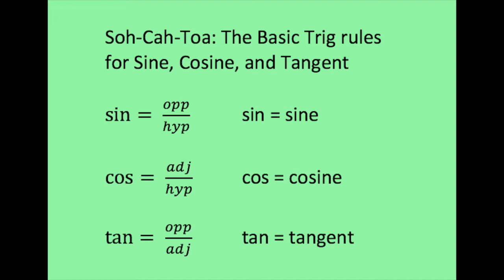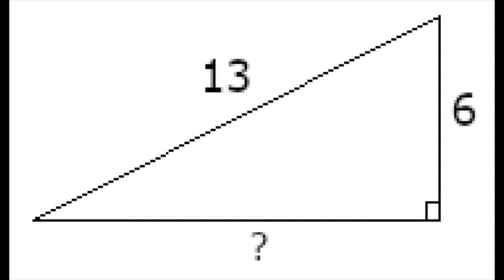But there are two other rules that we need to briefly review. Take a look at this triangle. Two sides are given. How can we find the size of the third? Well, you know the rule, Pythagoras. So the hypotenuse is given, so it is 13 squared minus 6 squared, and then take the square root.